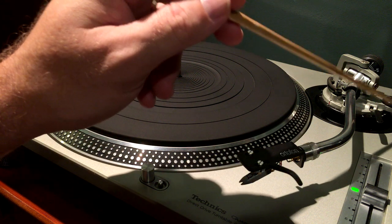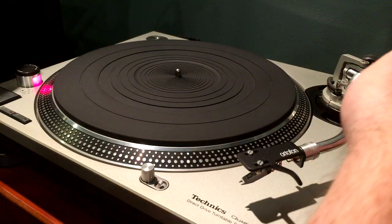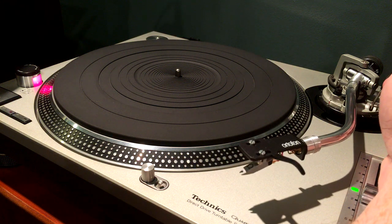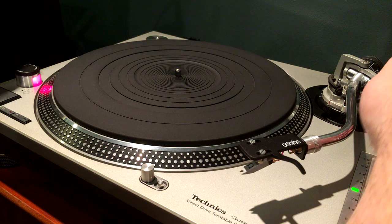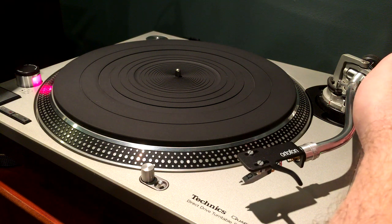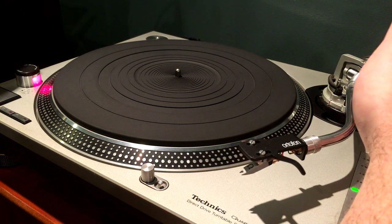And of course, here is the lever that raises and lowers the tone arm. And you might be able to notice that when we push down the lever, the downward motion of the tone arm is damped. It goes down very slowly, which is just another sign of the precision and the niceness of this turntable. We don't want the stylus crashing very hard into the surface of the vinyl.